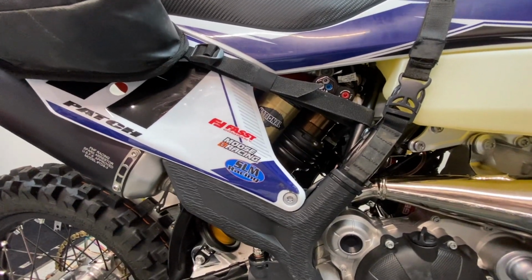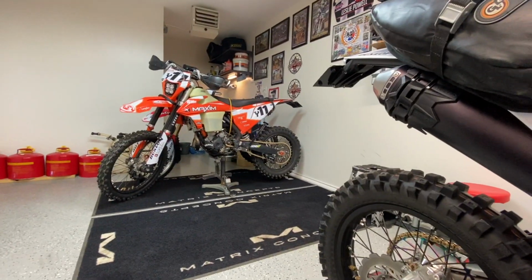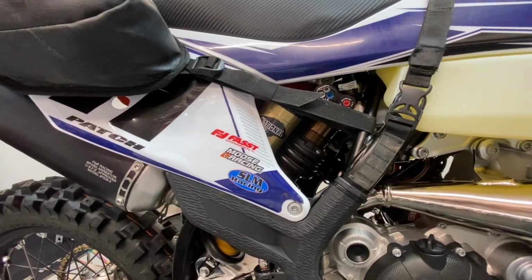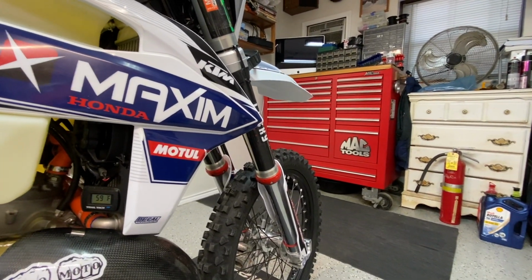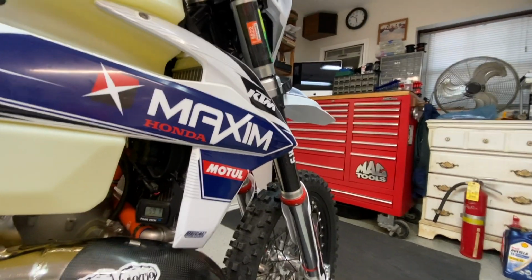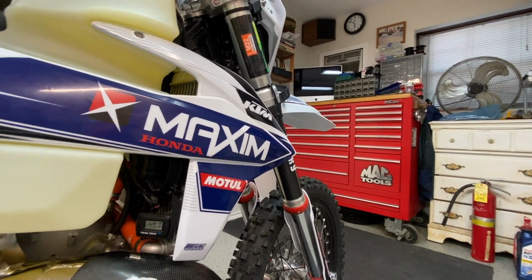I had the shock on the 350. I just transferred it over. I did buy new fork inserts because I didn't want to have to swap springs. A 2-stroke takes lighter springs up front.